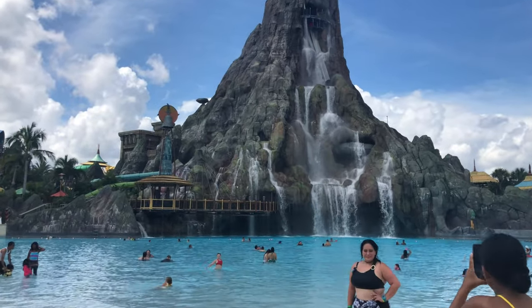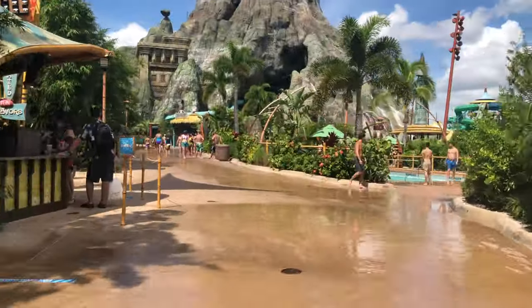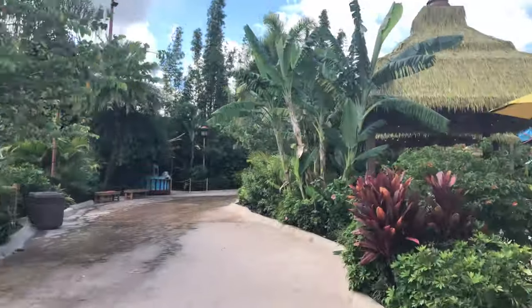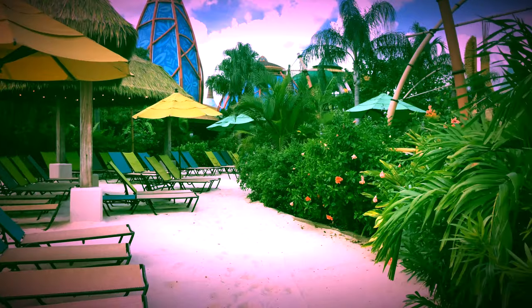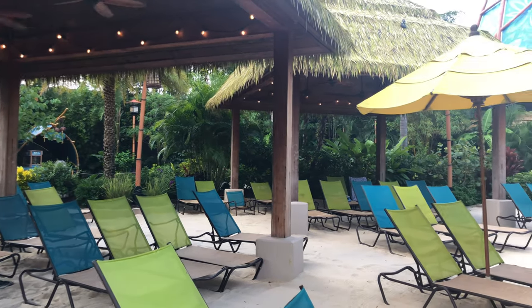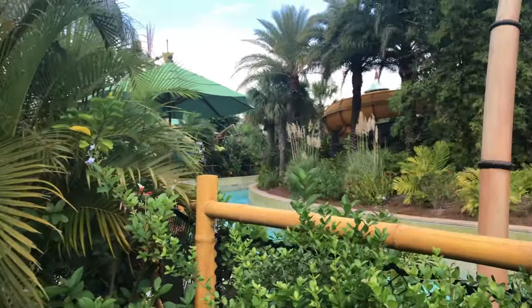Deal? Deal. Okay, so as you enter the park, make a left and walk towards the back of the park so the volcano is on your right. Pass the drop slides — oh no and oh yeah — and it's the first section on your right. Okay everyone, settle down. It's not that great. Actually it is. See all this structure? That is what you want to protect you from the rain. Additionally, there is no one here! More peace, more space, and it's centrally located. Just remember our deal.